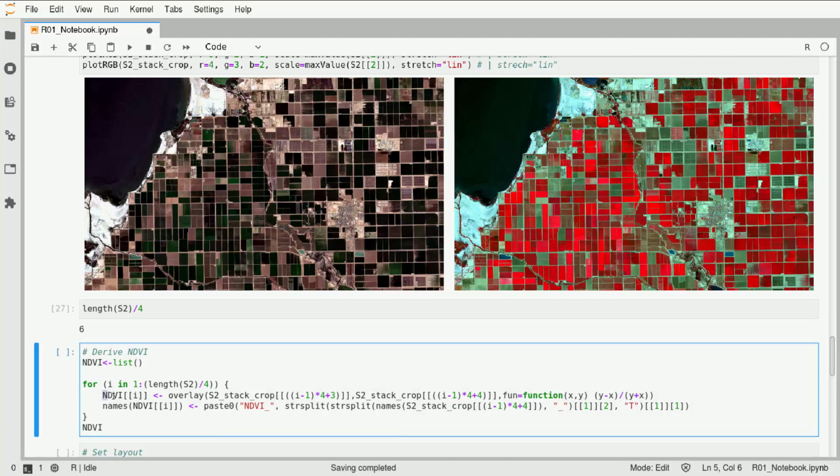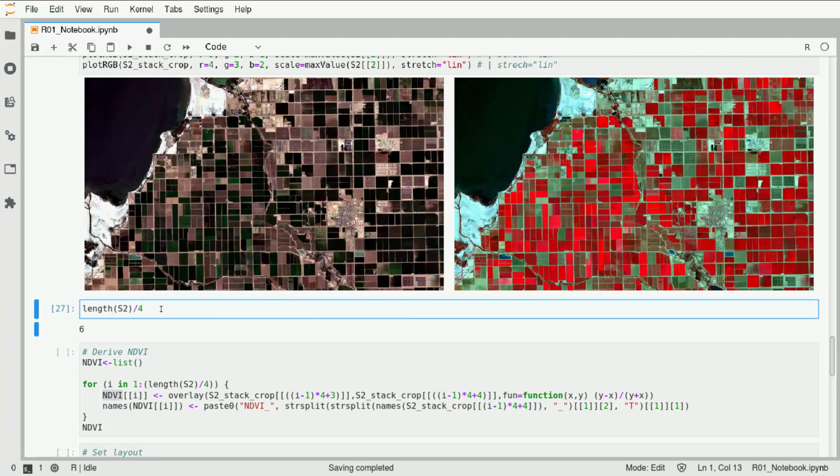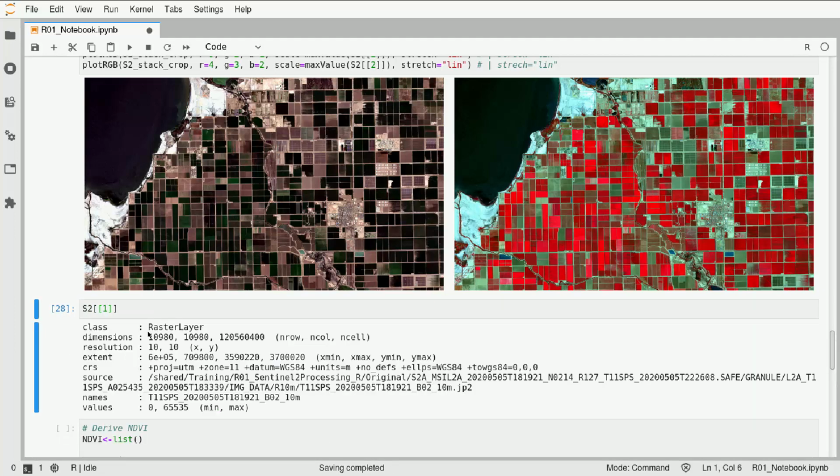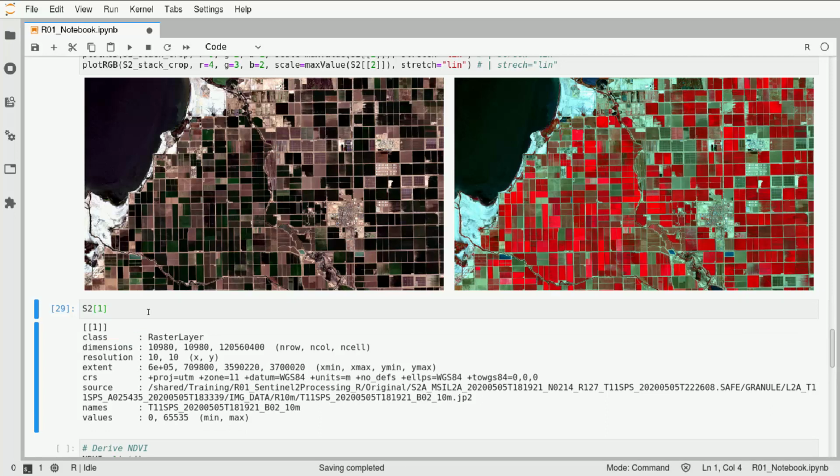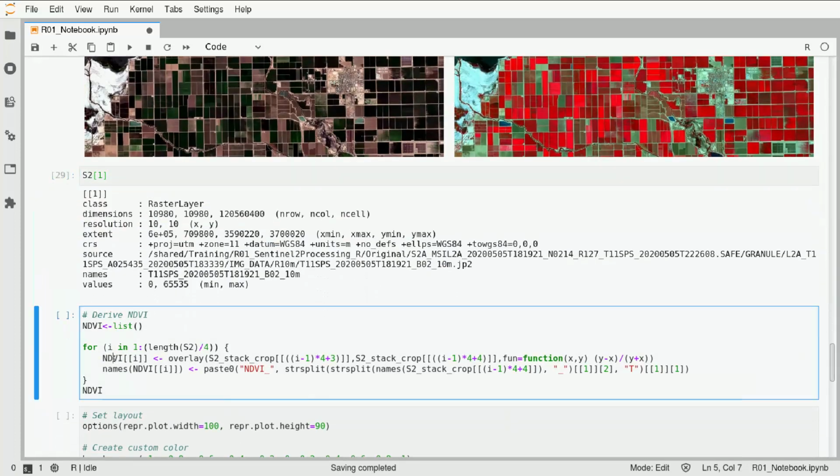I'm going to say that the first element of my list, so NDVI double square bracket i, in R, the double square bracket is used to access a specific element in a list, right? So if I just write Sentinel-2, for example, like this, I'm accessing this specific element on this list so that I can start to operate with it, right? So if I just use single brackets, I'm not at that level, so I'm just, let's say, simply speaking, visualizing the first element, but I'm not within it. So that's why we use double square brackets. So I'm saying for NDVI position i, and i goes from 1 to 6. So let's say we are in the first iteration, so i equals 1.